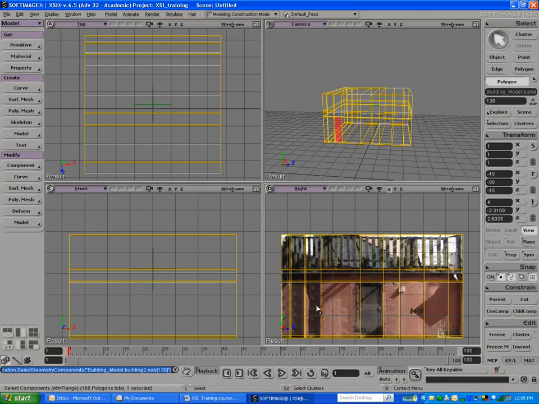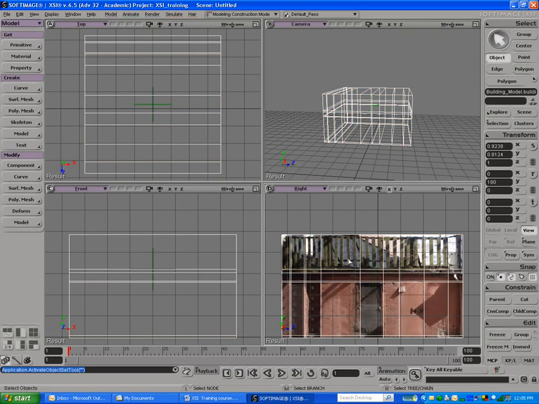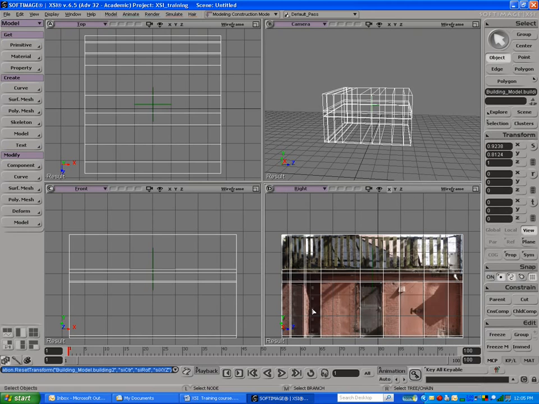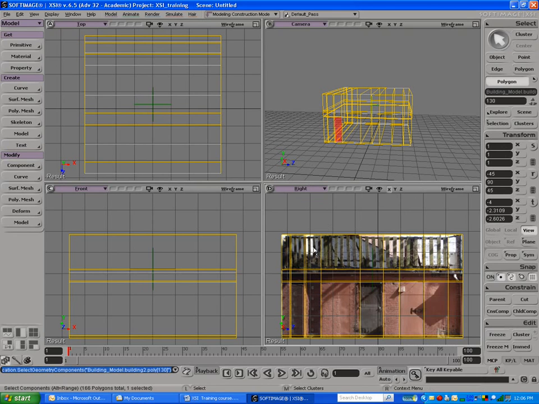It's not always great to have that rotation on the object. I can freeze that rotation later on, so it's not a problem, and that's actually a good thing to do. So you've got transform, freeze rotation, and that will remove that rotation, so everything's now back to default numbers. Okay, we've got this face selected.